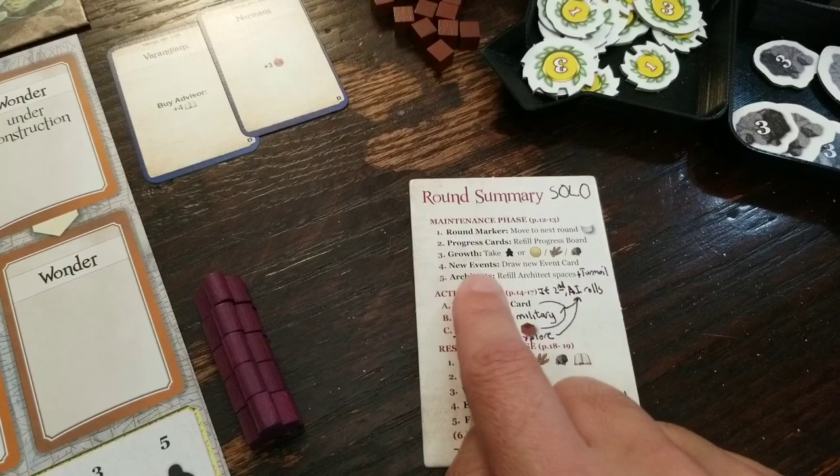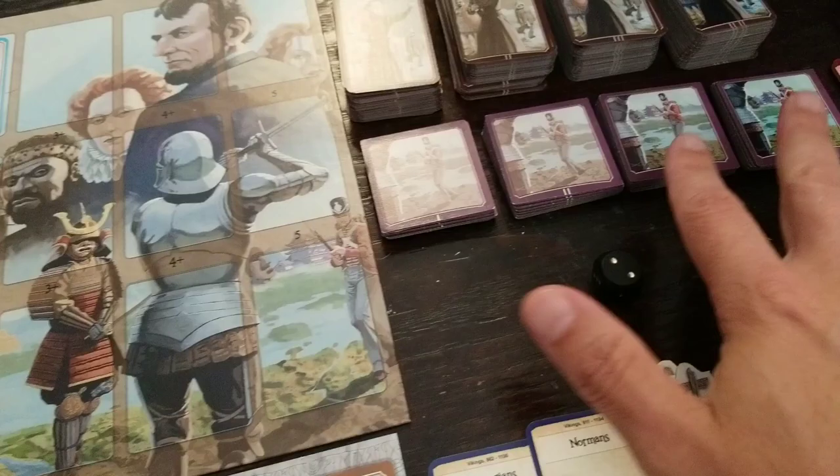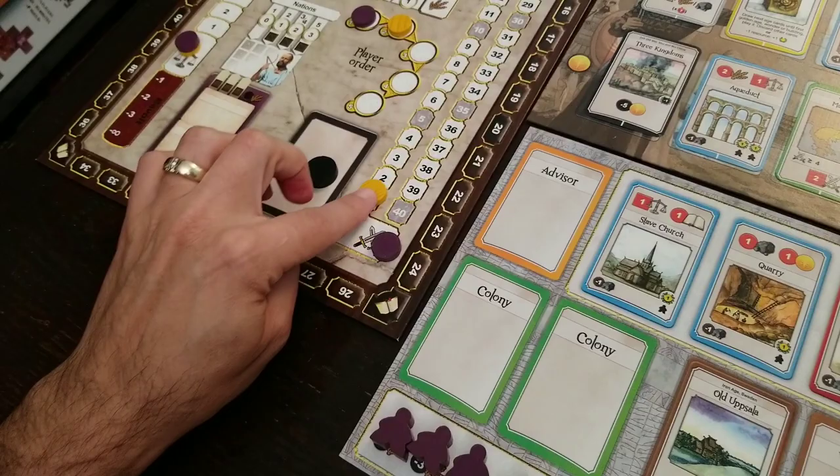Draw 1 event card. Normally there's an event card when you're playing multiplayer, but you just use these tiles when you're playing solo. There's 1 through 4 to represent the different ages. I shuffle them up and flip one over, and it's going to tell me what the parameters of the solo AI are. It's going to have a military strength of 2, represented by yellow. I'm going to move that up to 2.